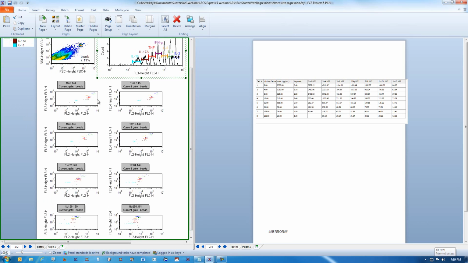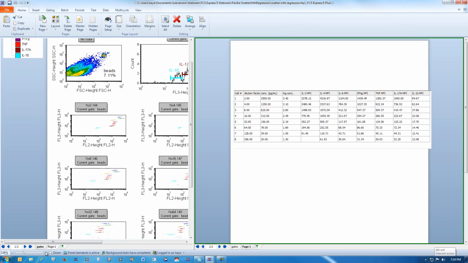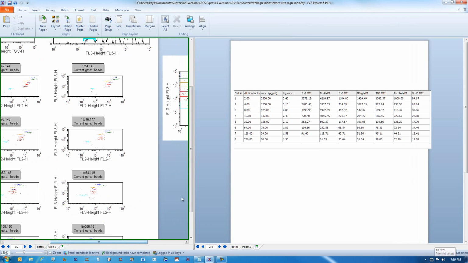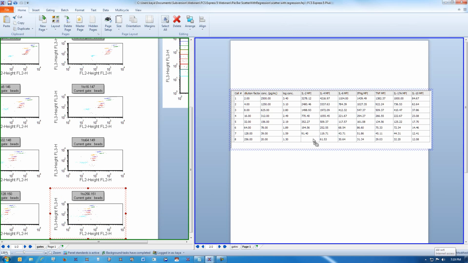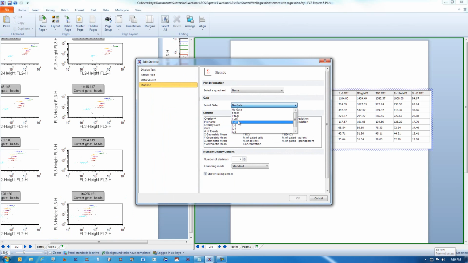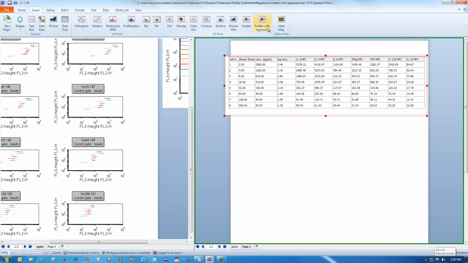from your experimental unknowns. Okay, so this data grid, this custom data grid has almost been completed for the IL-2 column. And let me zoom in a little bit so you can see. There we go, that's probably a little bit easier to see. So we just need to drag in the IL-2 MFI for the 1 to 256 dilution. So I'll just grab this plot and drag it in. All right, and now we can insert our scatter with regression plot.